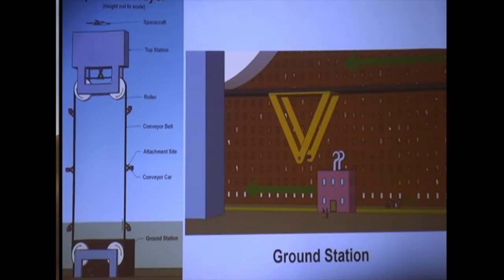Here you see an illustration of the space conveyor along with a close-up of the ground station. Spaced along the conveyor belt at regular intervals are attachment sites. To attach to the conveyor belt, a conveyor car waits behind the conveyor belt for an unoccupied attachment site to approach the bottom of the conveyor belt, at which time it accelerates along a track using magnetic levitation and catches up with and hooks onto the attachment site while the latter is moving along the horizontal portion of the conveyor belt between the two rollers. The conveyor car is then carried aloft to the top station. Conveyor cars arriving from the top station unhook themselves when they reach the bottom of the conveyor belt. The track leads to a holding area not shown where the conveyor cars are loaded and unloaded.